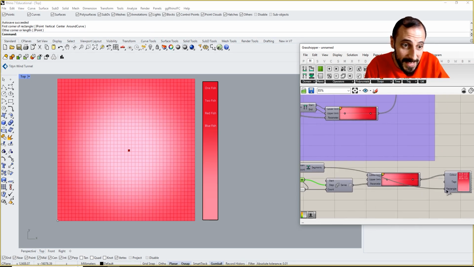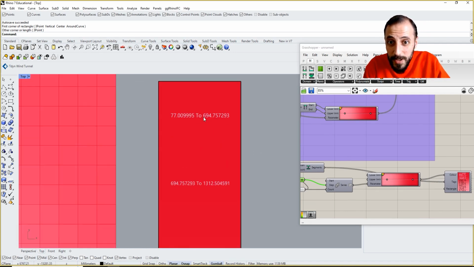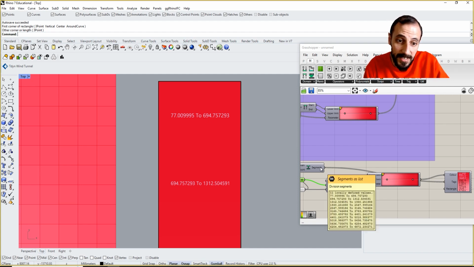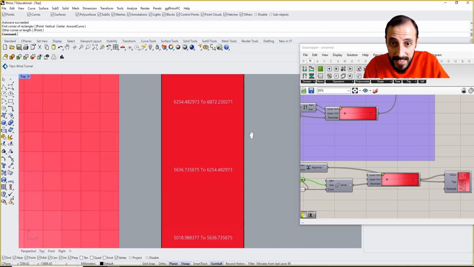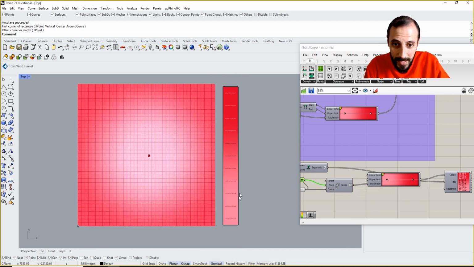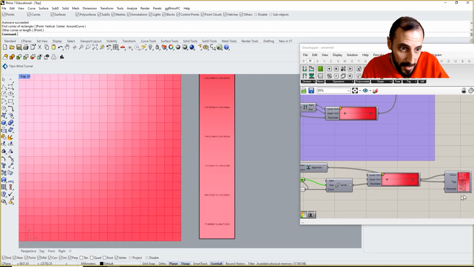But if I put this here, you see my tags are going the other way around. The smaller parts are red and the bigger parts are pink. So if I also reverse this list, I have what I needed, and this is my legend.